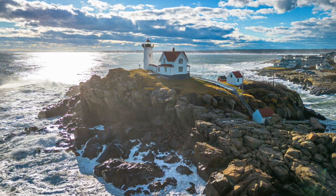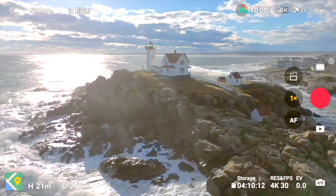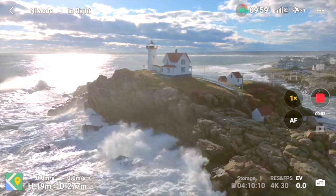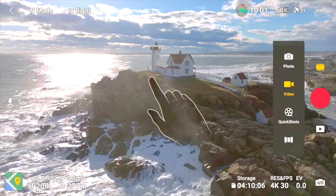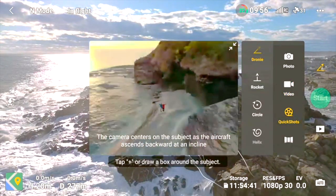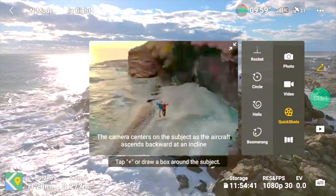Another image I'm really actually happy with. I think I'm probably more excited about this image than the original shot I got earlier. And this one too as well. You know, these clips, I just grabbed a quick video as that wave crashed. Once again, the controller has really been helpful. I'm already getting kind of used to it. And, you know, being able to quickly switch between photo and video. I decided to, while the battery had enough left, do a quick shot.